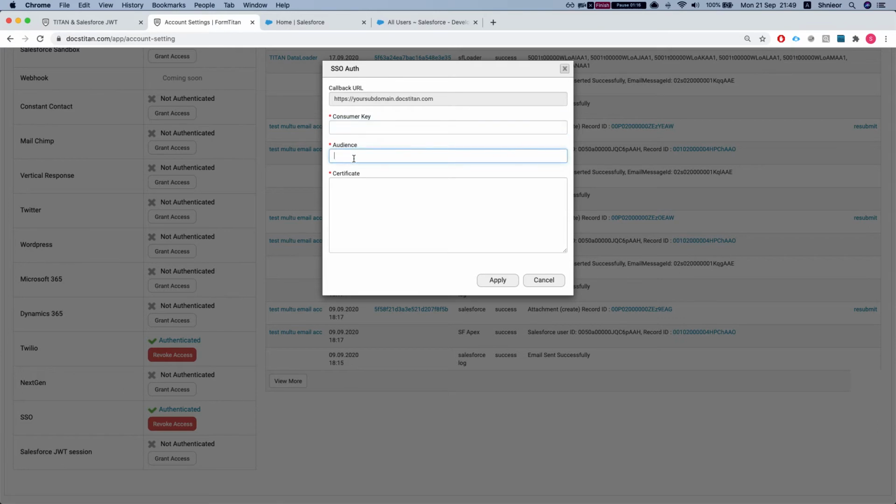Second one is audience, basically the URL where we're supposed to authenticate. So if it's a community, that will be a community URL. If it's production, it will be login.salesforce.com. And if it's a sandbox, it will be test.salesforce.com. And then you will upload your private key to our certificate here.